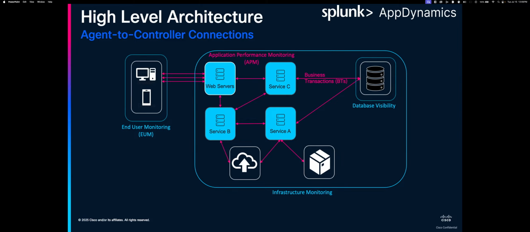Now, with Splunk AppDynamics and Splunk, the suite of tools in general, there's a lot of monitoring solutions in place, but with just Splunk AppDynamics, this is what it looks like. The end user monitoring would be what's front facing. Is it a website? Is it a mobile app? And then they're probably communicating to some web servers in the background. Those web servers might have a Java agent on there. Maybe it's Nginx, maybe it's Apache, whatever the case may be. We're monitoring the transactions happening on that web server.